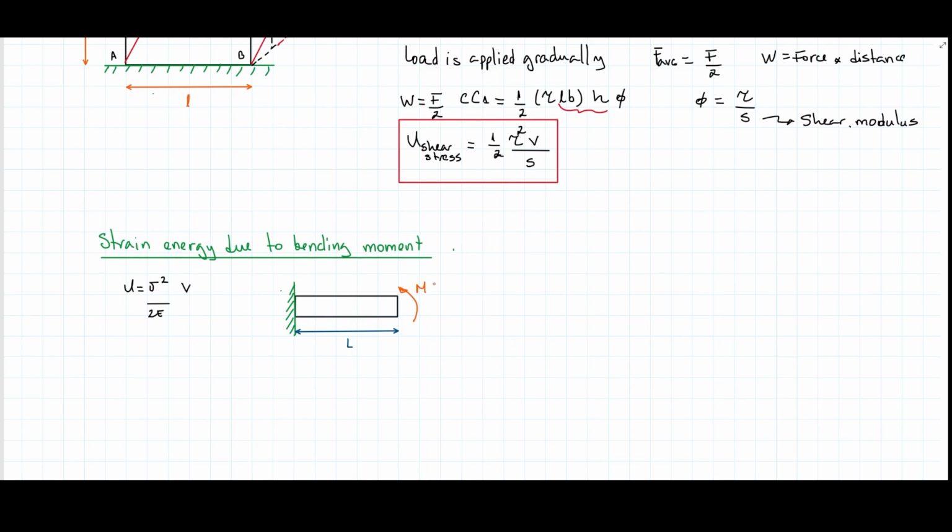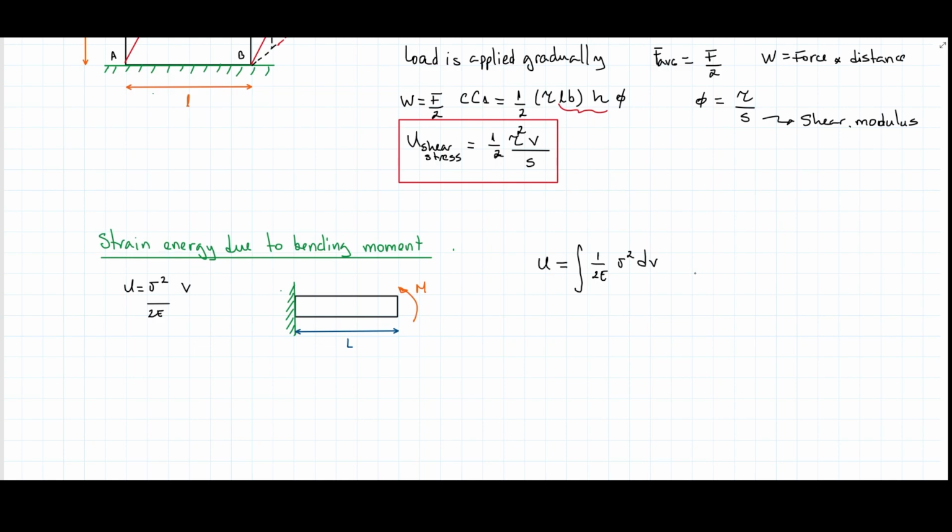Now, one small change we're going to make here is that we're going to say that the strain energy in the body is this, but let's say that it's going to depend on the volume of the body. I need to determine the energy in the body due to certain geometrical conditions of the body, for example, in this case, the volume. So if the volume changes, then the stored energy is going to change. So I could say that strain energy could also be represented as the integral of this U, the total strain energy or the resilience, dV. Let me write it down like this, to separate terms.